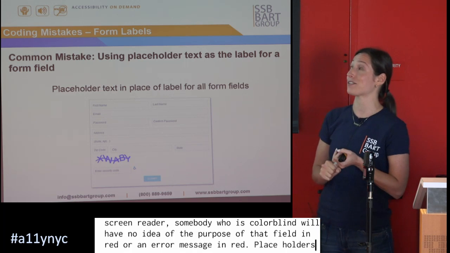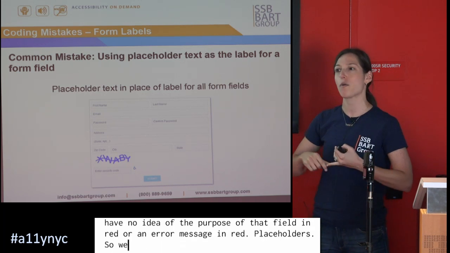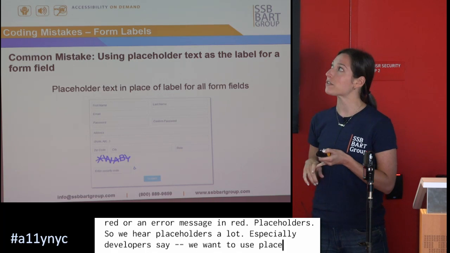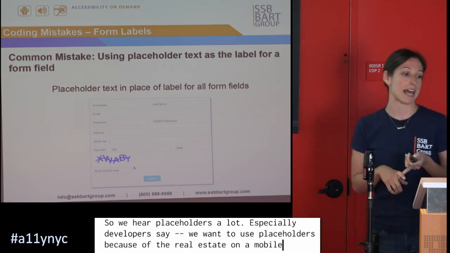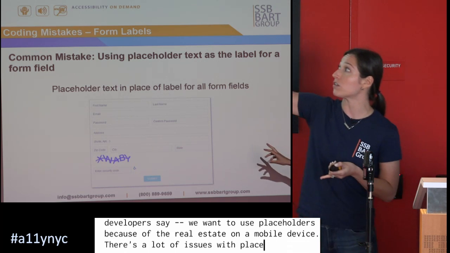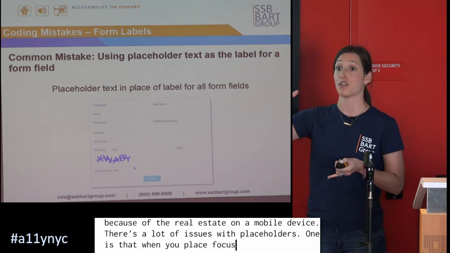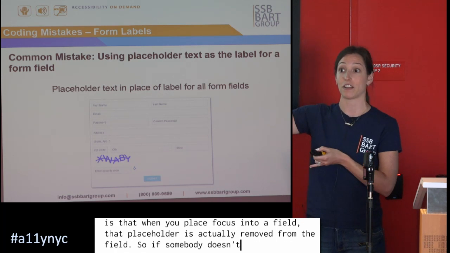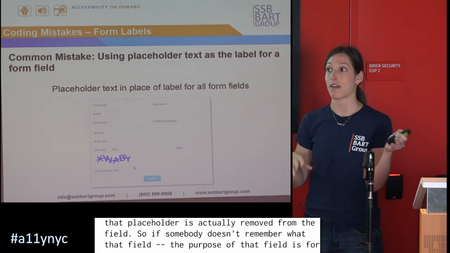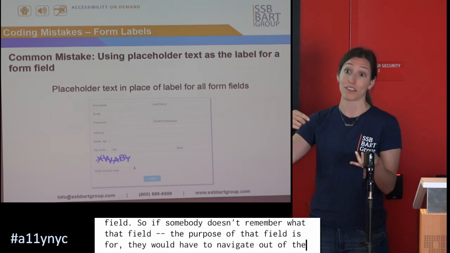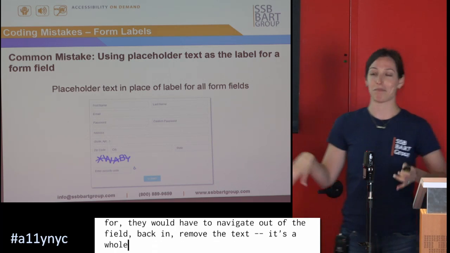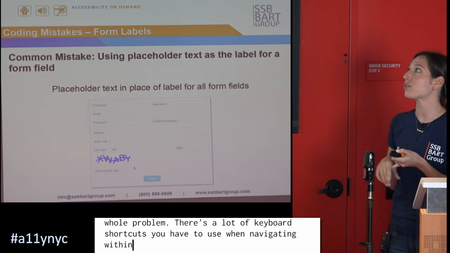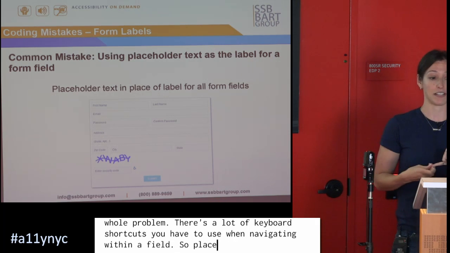Placeholders. We hear about placeholders a lot, especially developers saying, we want to use placeholders because of the real estate on a mobile device. There are a lot of issues with placeholders. One is that when you place focus into a field, the placeholder is removed from the field. If somebody doesn't remember the purpose of that field, they would have to navigate out of the field, back in, and remove the text. It's a whole problem. There are a lot of keyboard shortcuts you have to use when navigating within a field. So placeholders should not be used for labels for that reason.